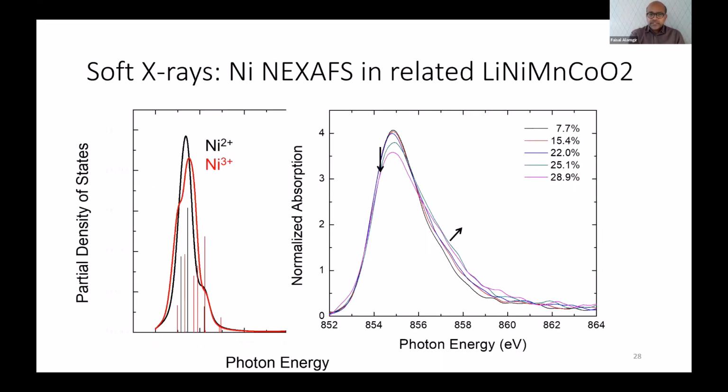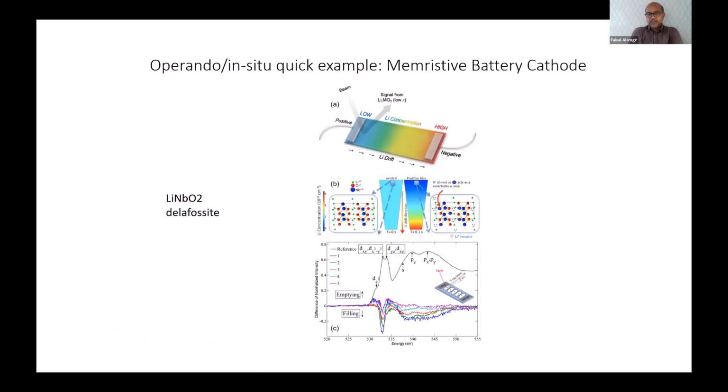But let me just say that as a sanity check, we made the NMC solid state battery, and then we looked at the nickel, and the nickel essentially does change as we transition. So in this case, we are seeing the changes that we expect to see, but cobalt doesn't change. All right, so let me stop at this point, and we'll pick up from this next part. So let me stop for questions.